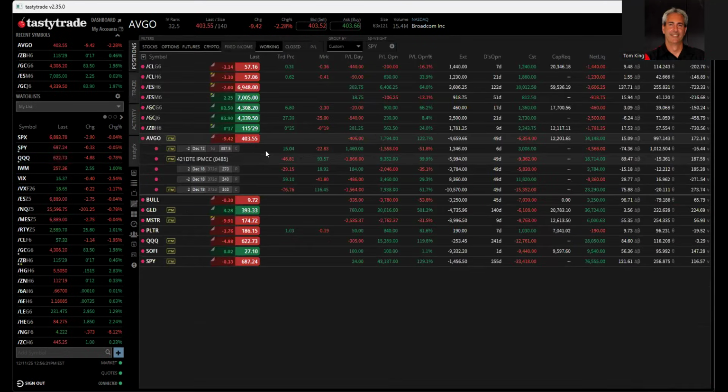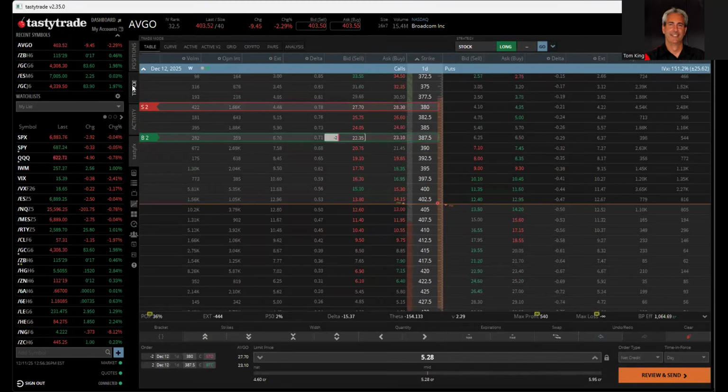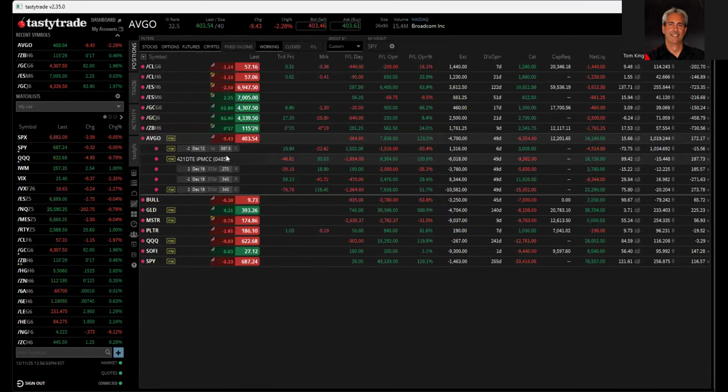I'm still going to get the extra $1,300 of extrinsic. That's going to come off tomorrow, no matter what. And I'm currently protected to the downside by almost 15 bucks, which is not the full expected move, but I do have $15 of protection. So technically, I could do nothing because I'm already in the money. So I think what I'm going to do is nothing.